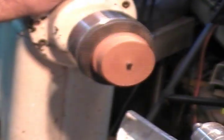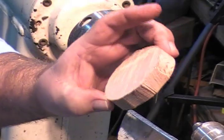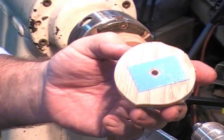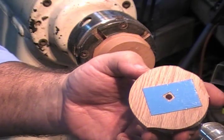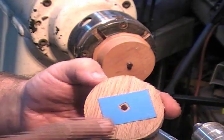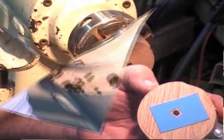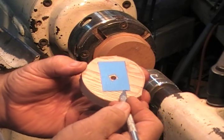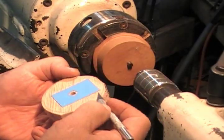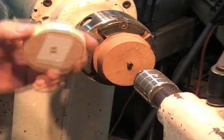That wobble is your yo-yo wobble. Now, that is what you're going to glue the piece onto. You're going to use this double stick duct tape I picked up at Lowe's. This stuff really grabs. Now, I faced off the other, sanded a little bit. You peel this off, stick it on there, hold it in place, and you get a good grab. Now, this stuff is really hard to get an edge on, so I use a little X-Acto knife or utility knife to peel the blue tape back.